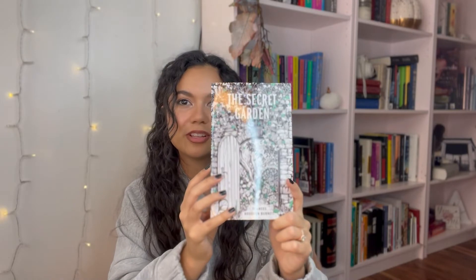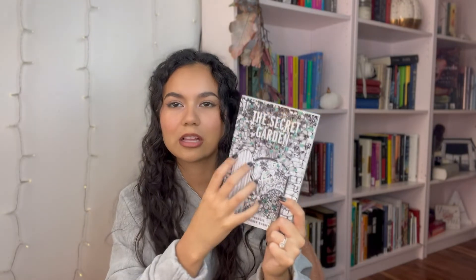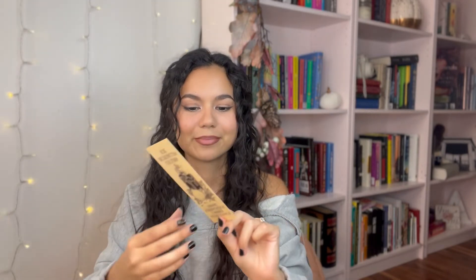The last two items are the books. We have The Secret Garden — their cover is black and white with little green leaves falling down. I've never read this book but I'm excited to have it in my collection; I do like reading classics. The spine is really cute with that glossy finish. We also have a wooden bookmark — it's thin, made out of wood — and it says 'From knowledge comes vengeance' in English and in Latin, and on the back it says 'Beauty is terror.' Always good to have a bookmark.